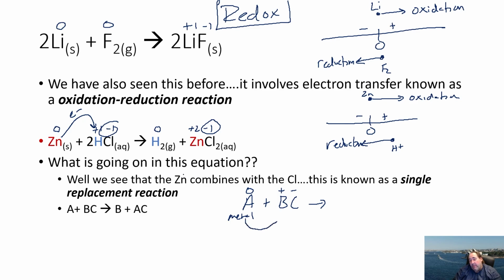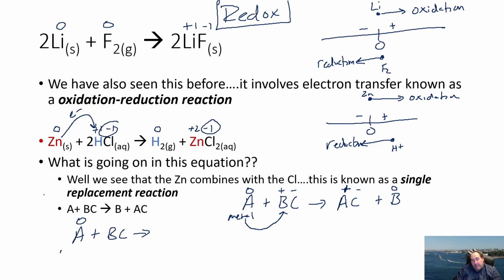And when they would come in, they will actually kick out the positive guy. So metals will typically become positively charged, come in and kick out the positive guy. The result of that is it will make a new ionic compound where it will now gain a charge, and it will hook up with the negative guy. And our guy that originally was there will come out and actually have no charge. You could also do this with a non-metal.